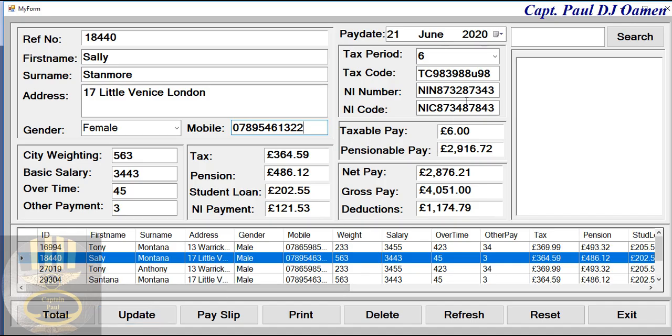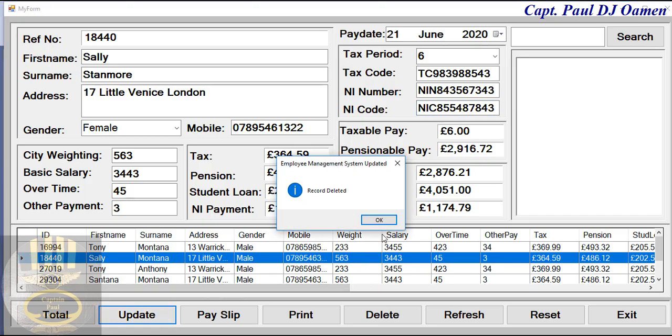So I'm going to update Sally's details. We need to update Sally's tax reference and the NI number as well, Sally's NI code. There we go. So all our changes are done, all we need to do now is try out our update.